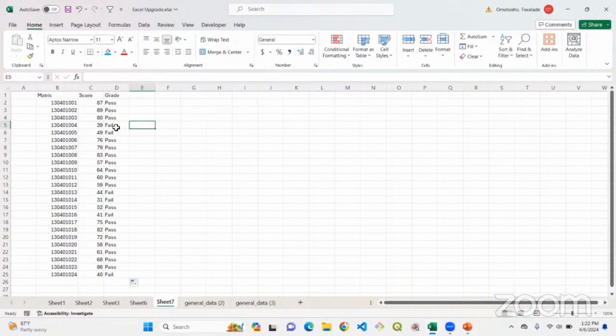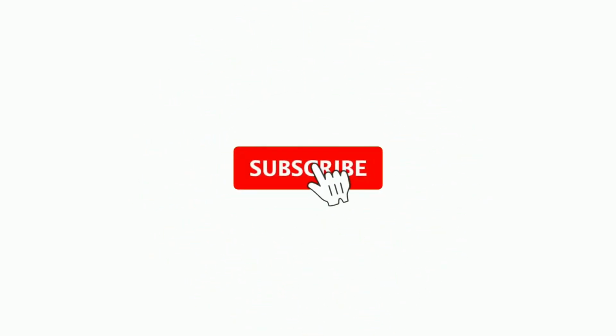Another reason why you should be using formulas is that, let us assume something happened in the future and the score changed. Maybe the lecturer said, oh, I made a mistake, bring your script, and one thing changed. If you didn't use the formula in the first place, you would have some inconsistency. So having a practice of using formulas is a way of avoiding inconsistencies in Excel.